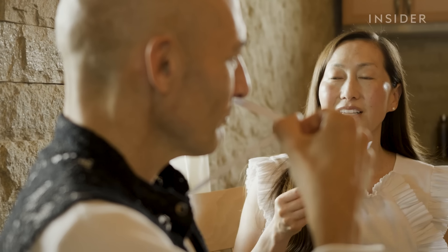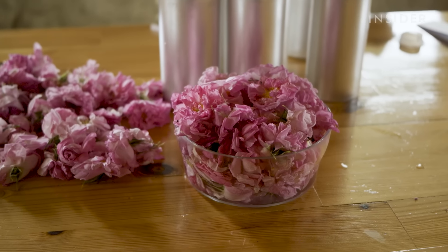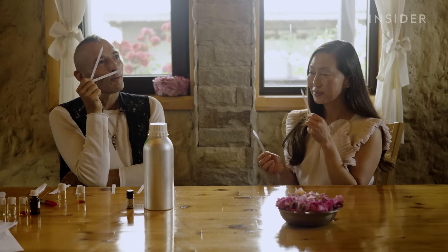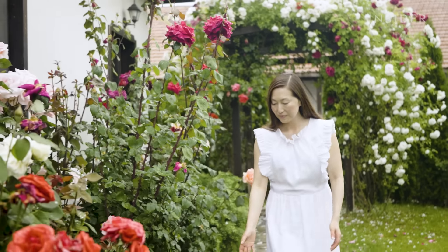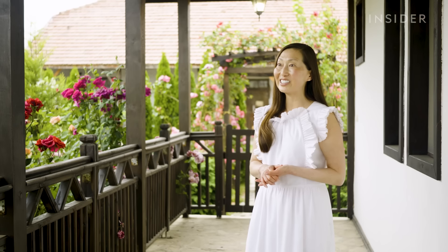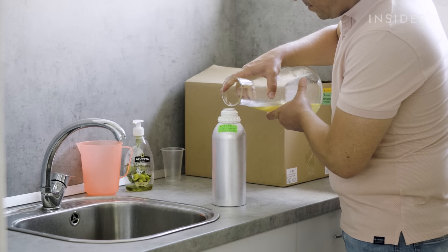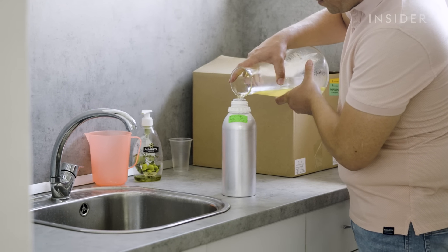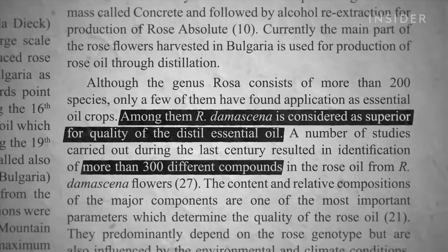When we smelled this, it actually smelled like a fresh bouquet of roses. This is the production that just happened — straight from the factory in this raw bottle. It's so potent, it's magical when it's really fresh. Some of it is a bit astringent or almost aggressive because it's so fresh, and then in the aged one it's like a nice wine. After the oil has been aged for at least three months, it can finally be incorporated into perfumes. We pay between $10,000 to $15,000 per kilo for Bulgarian rose oil — pure and undiluted. I feel it's definitely worth the price; it's extremely unique.